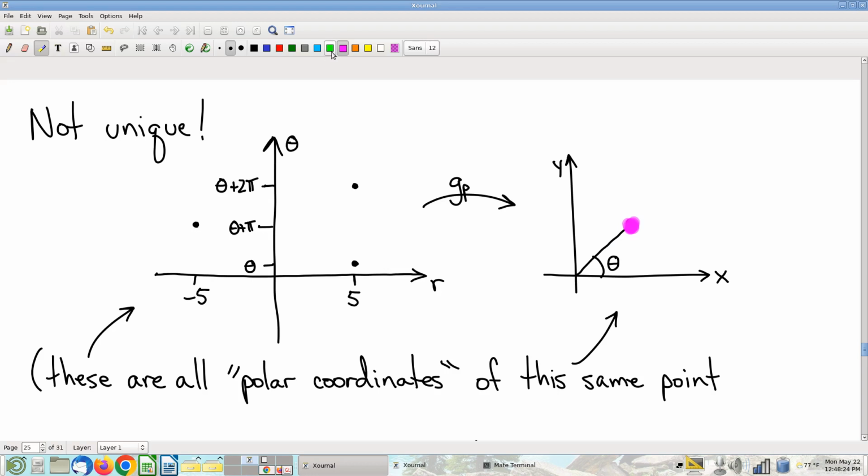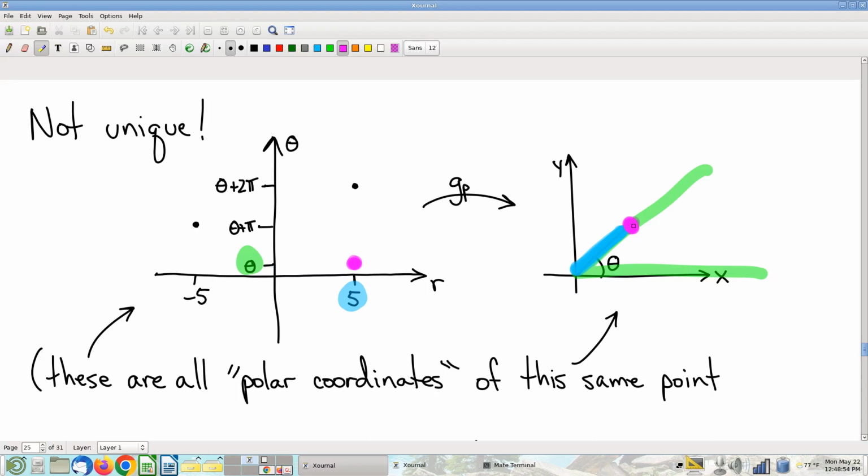So the obvious way to do it is to say, all right, well, look, we've got an angle that I can kind of see right there. Let's let that angle be theta. And then let's see here. Let's suppose that this is 5 right there. And so 5. Then this point here, that r and that theta, are giving you the polar coordinates of that point right there. How we doing? Okay.